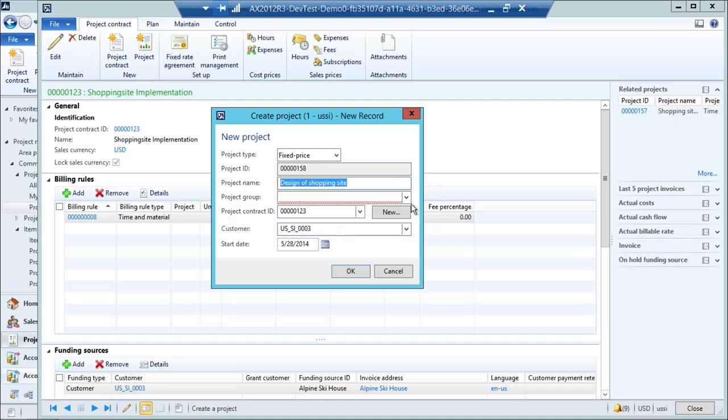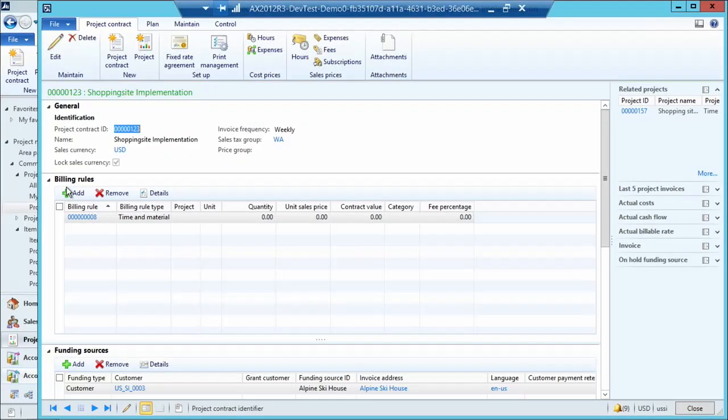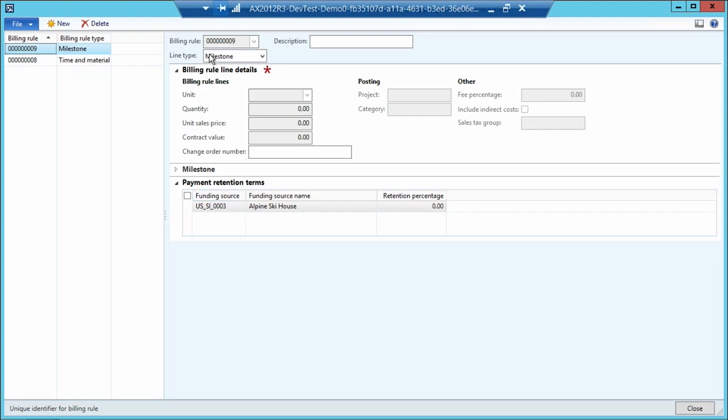We will associate it with a project group. We will mark the project as in process. And now we will create a billing rule that is based on milestones. So let's see the first variant of fixed price invoicing setup.